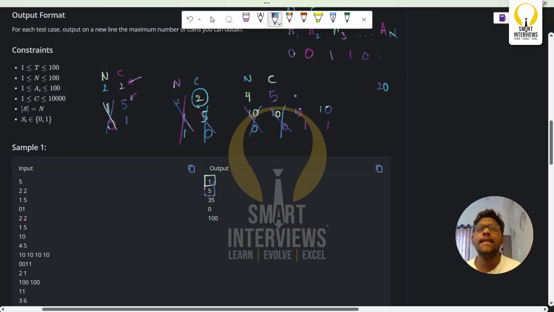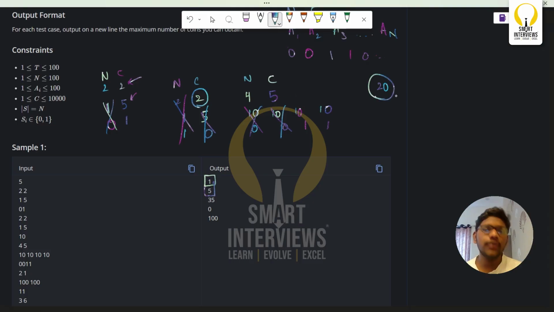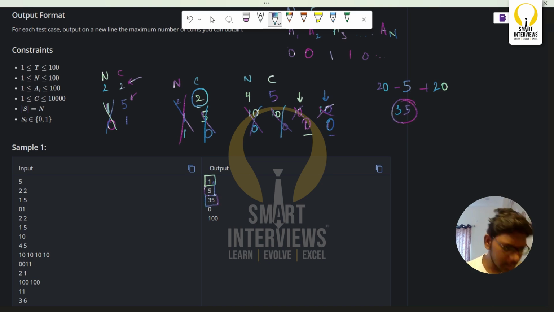As I'm having 10 and 10, at this moment I'm having 20 coins. If I spend 5 coins on the wizard, he can now help me get these missions. One payment to a wizard can help you make this 0, 0. Doing that one time fee payment is enough so that he can help you convert all these ones to zeros. Okay, now I can do this and this. So plus 20, so 40 minus 5, 35, which is the answer for the next test case.